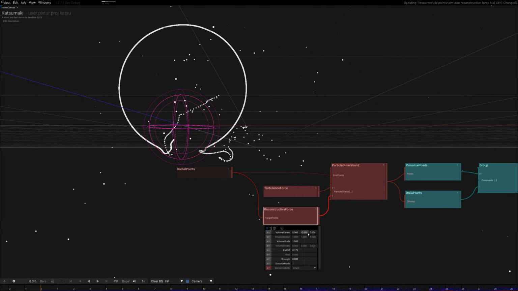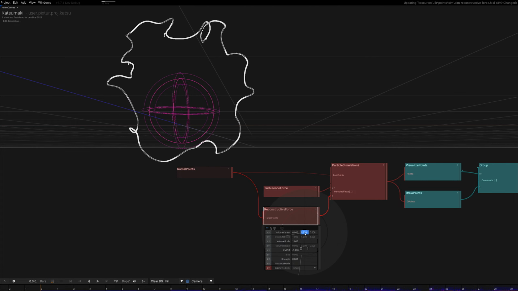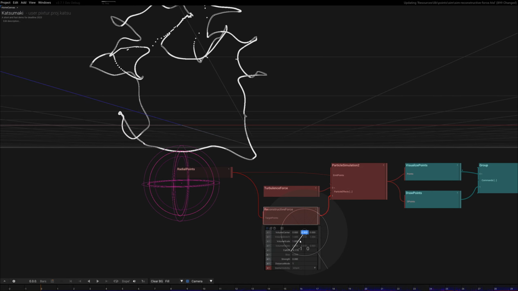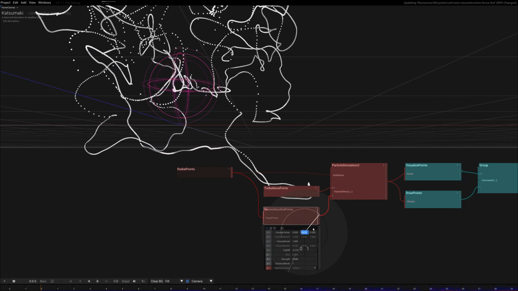So far so good. It seems to be working also from the scaling factor. So I'm slowly getting in here, and then if we're moving out again, this is where the effect now applies. And then if we flip the falloff, then we are reconstructing only the thing inside this. So far so good.